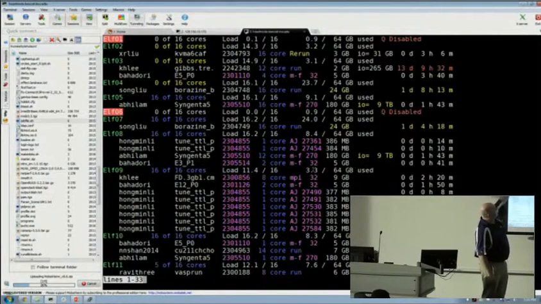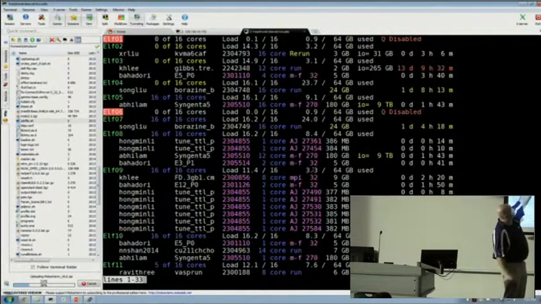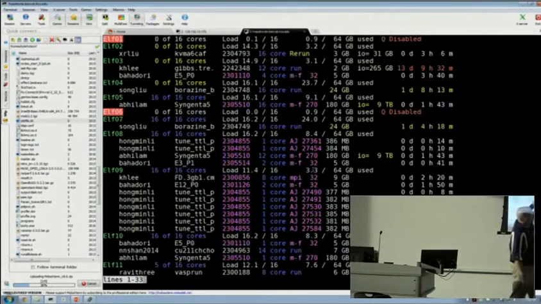Elf 01, it has 16 cores, 0 are used. It has 64 gigs on it, it's not using any, and the queue is disabled. Elf 2, on the other hand, again, this is one of the things that it's reporting wrong because of the changes we just made. But it says it's running normally, it should say 16 of 16 cores right now.